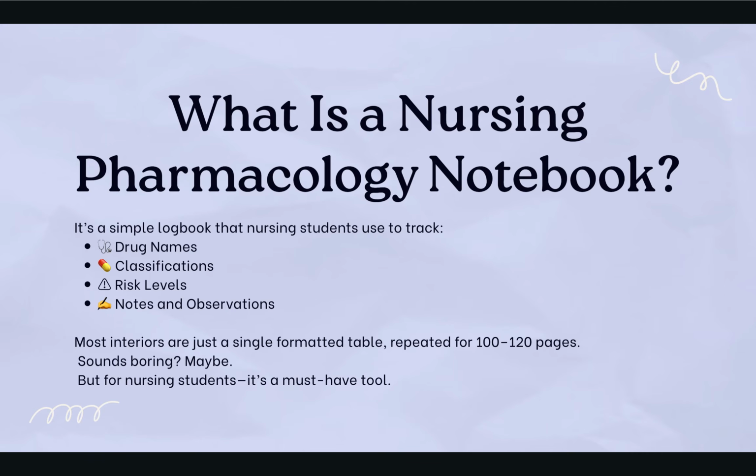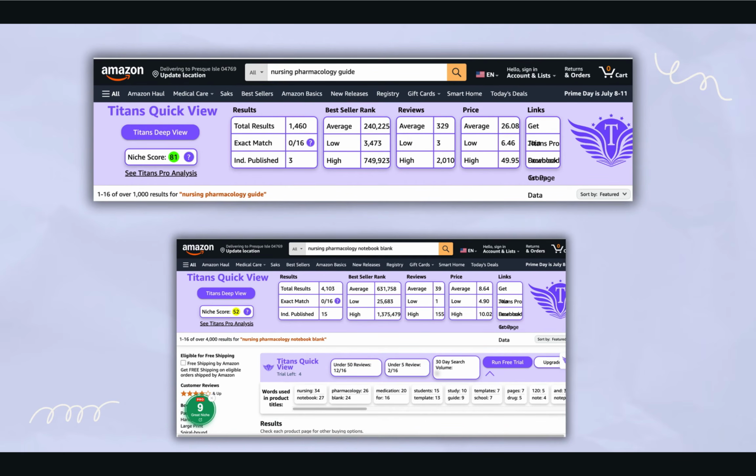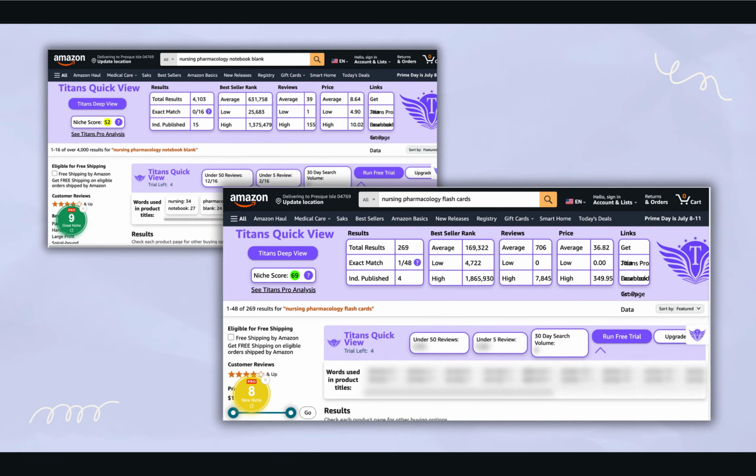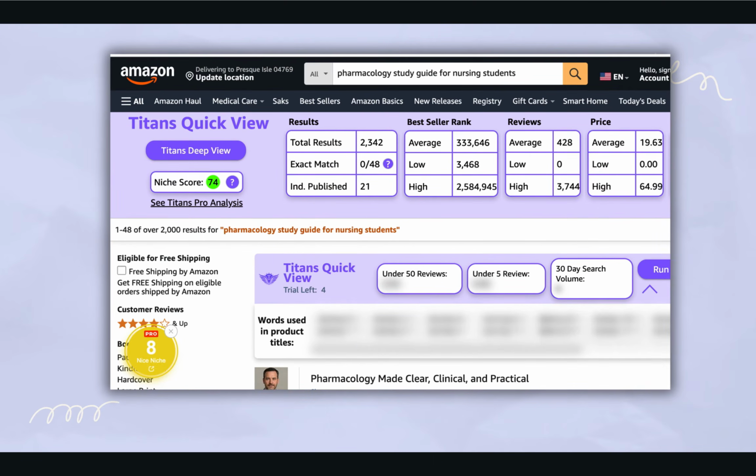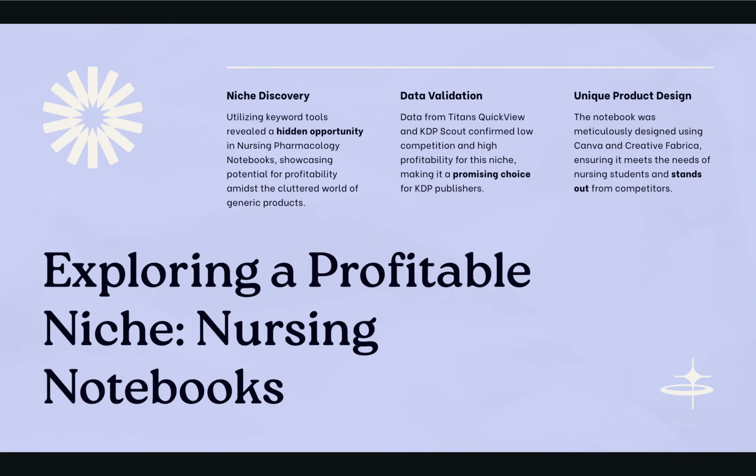So how can we start designing books for this? I personally use Canva, and you can also start with a Creative Fabrica template. It needs to be labeled Canva Editable. That way you can open the link in Canva and edit it and make different changes to it, because you always need to edit your interior that you get from Creative Fabrica before you upload it to Amazon KDP. And never ever upload the template as is. Try to make some adjustments to it.